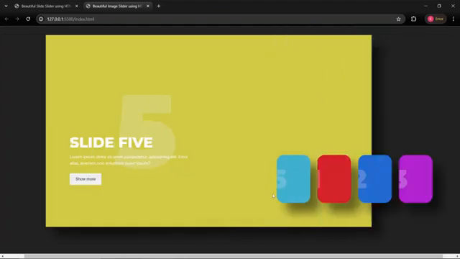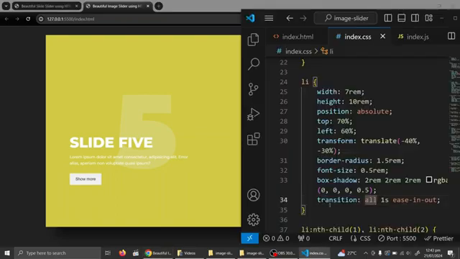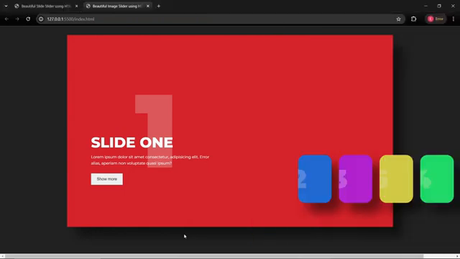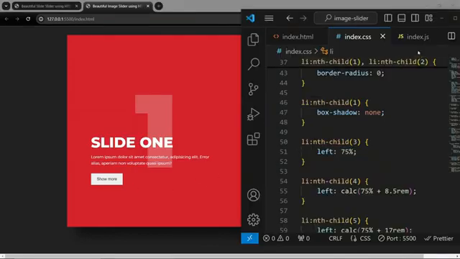So we are just going to play with the position of the elements, and that'll give us this cool effect. So let's get back here, and what's remaining is to have the arrows for the previous and the next, and then we will have JavaScript to be able to make this actually work.